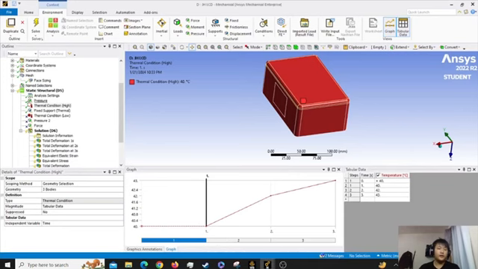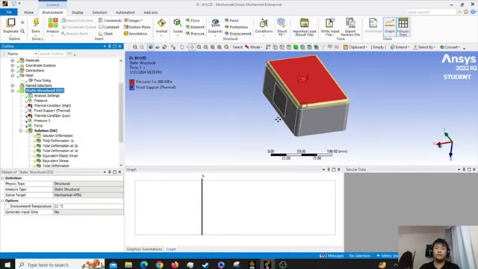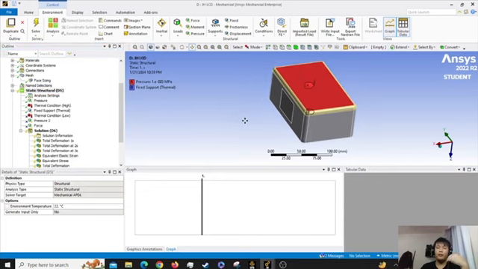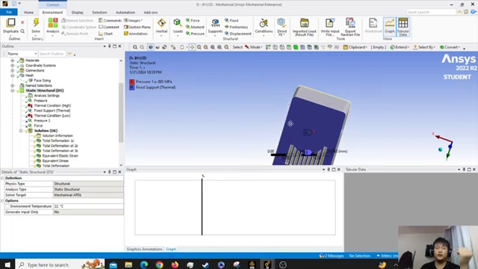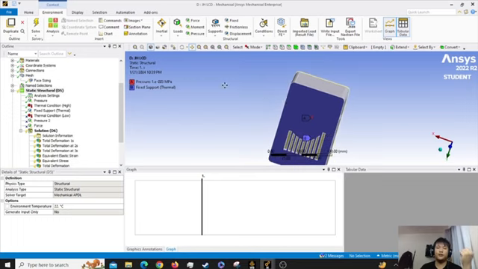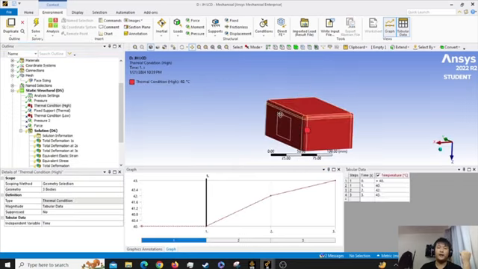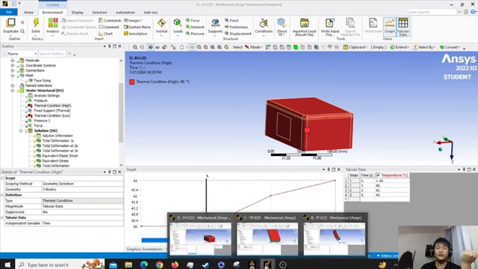Moving on, let me show you what kind of setup we apply. This is the simple setup for the normal compression, where we apply the 1 kilopascal pressure on the top surface and have the fixed support at the bottom. We apply thermal conditions to all the bodies and conduct the compression test.